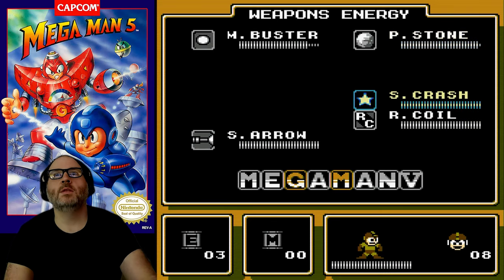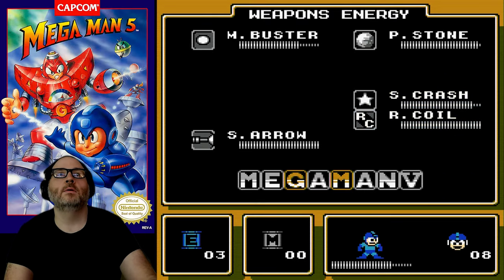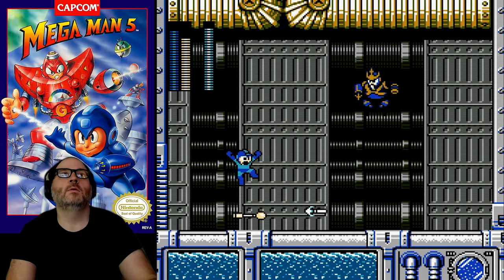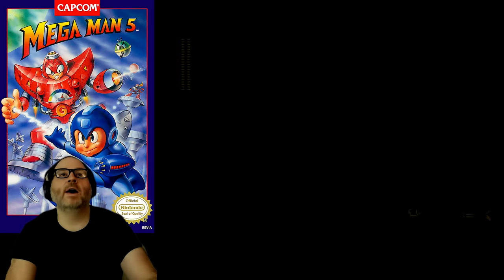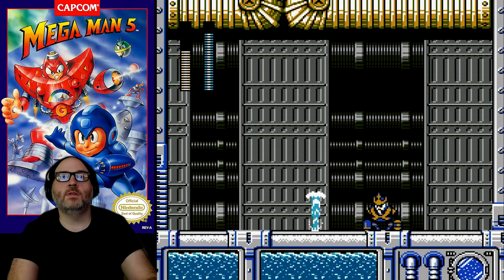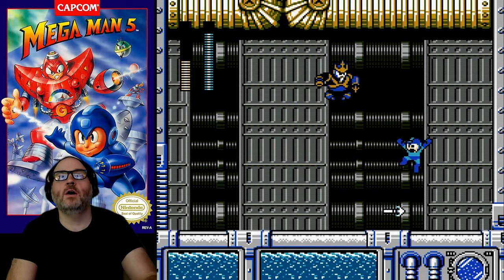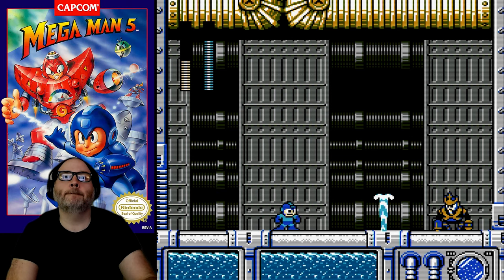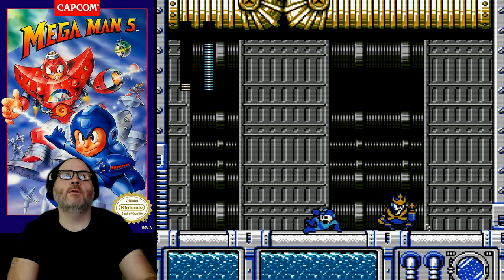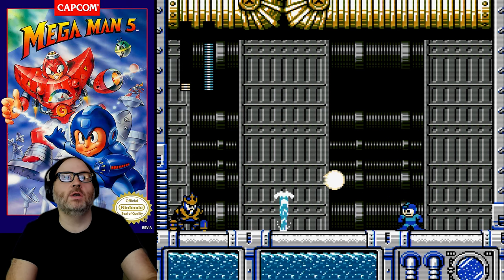That's not really his weakness. Not that. None of those are his weaknesses. Just have to do it the old-fashioned way. Okay, so he shoots and then jumps immediately. Oh, that blocks my shot as well. Wait, does the water even hurt me? I don't even know. Fuck. The harpoon does a shitload of damage too, you gotta watch out.